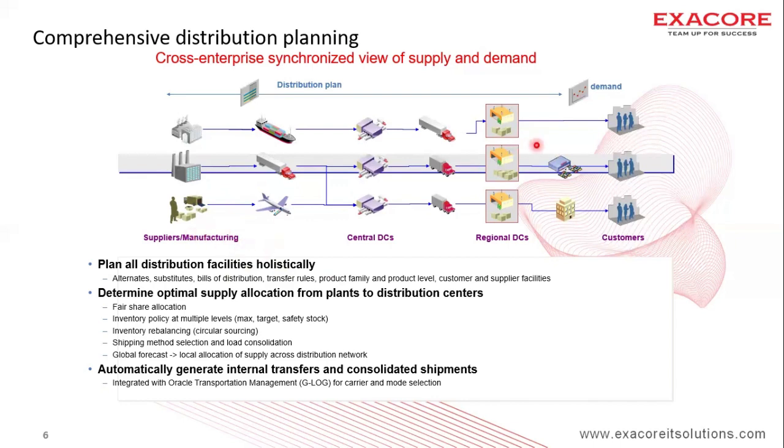As you can see, the demand will always be with the customers. To meet these demands, there should be a distribution plan. So for this, there should be distribution planning. From suppliers, the material will be transported to the warehouses. From there, it can move to the regional warehouses. From there, it will be manufactured. From there, it can be moved to the suppliers.